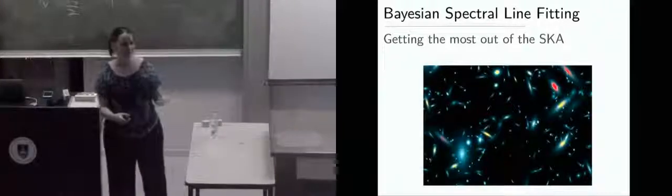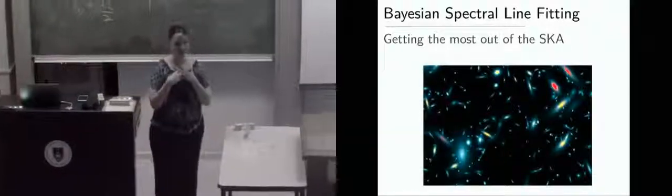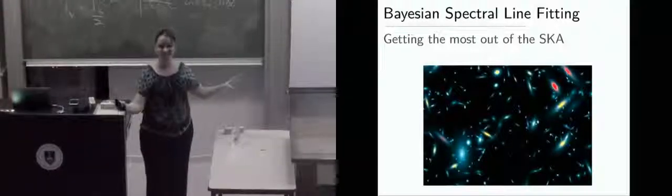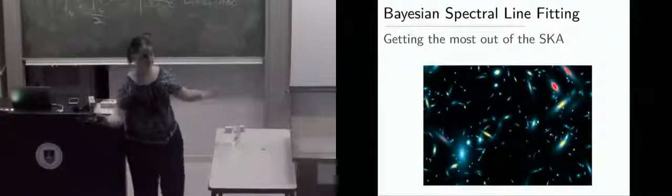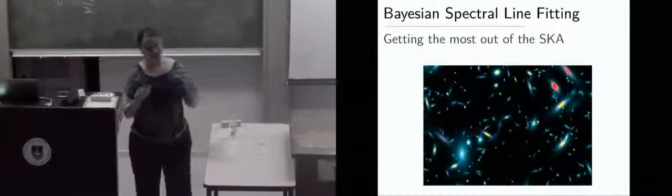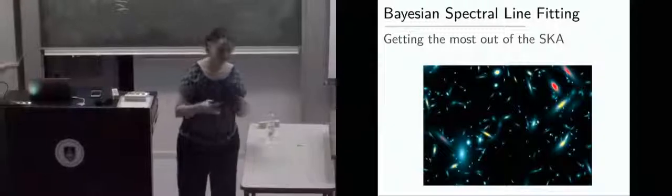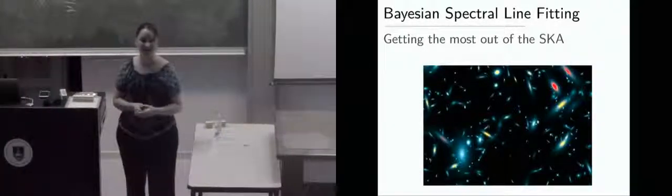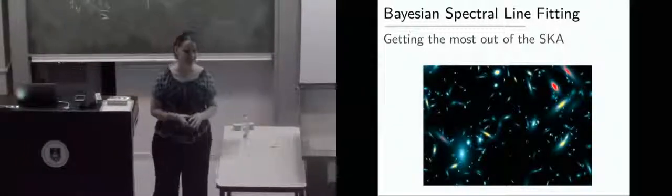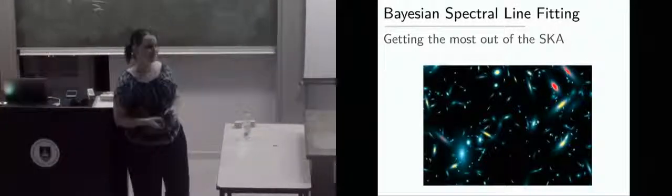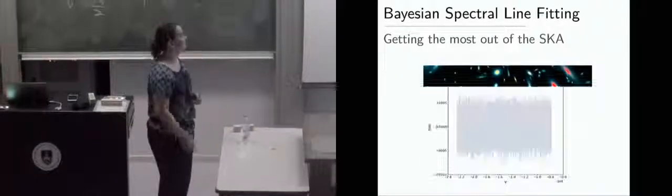So basically, what had happened, I remember when I was young, and I heard about the SKA, we were promised a billion hydrogen galaxies. And now there's SKA phase 1. We don't know what SKA phase 2 looks like. That number is getting smaller and smaller and smaller. And now people are becoming more pessimistic about how many galaxies we're going to find. So we decided to develop a technique that helps us get the most out of SKA.